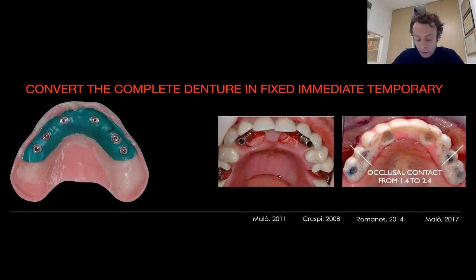It's really important when we work with this technique, remember that the occlusal contact should be maintained only from the distal implant to the distal implant. On the distal cantilever, it's not important. It's not recommended to keep the contact because this is a full acrylic prosthesis, and so the distal cantilever, if you don't have enough thickness, can be really risky to maintain.